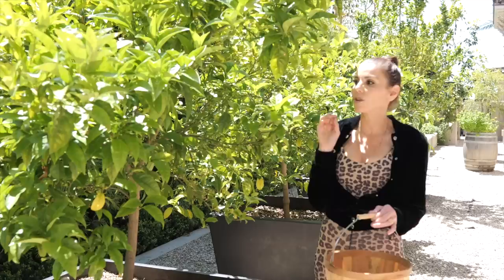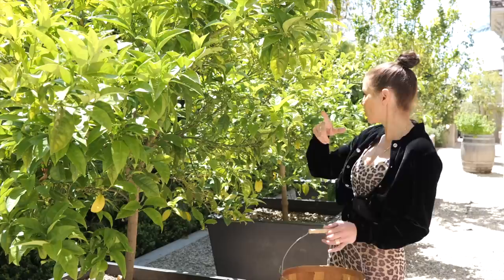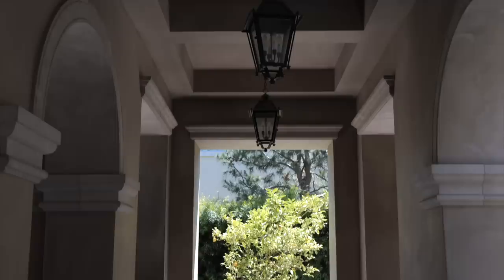I'm gonna do all these things. When I tell you nothing grows here, I don't know why. I don't know if it's the lighting. I don't know if it's the sun exposure, I don't know if it's not getting enough water, I'm not really sure what's going on here, but I need to figure this out because this, even though it's pretty, is a fail. So if nothing's gonna grow here, I think I might just change all of these so at least they're all the same looking tree. Because when you look from in the house out, each one lives in one of these really beautiful archways. And right now, it's kind of a hot mess.